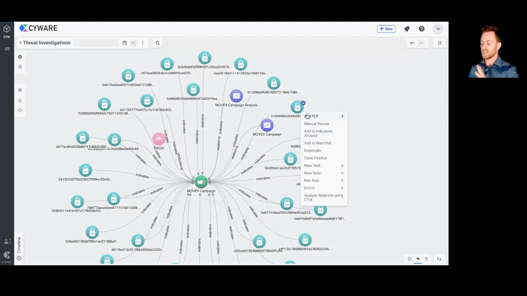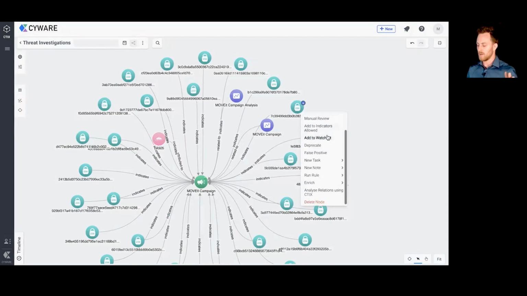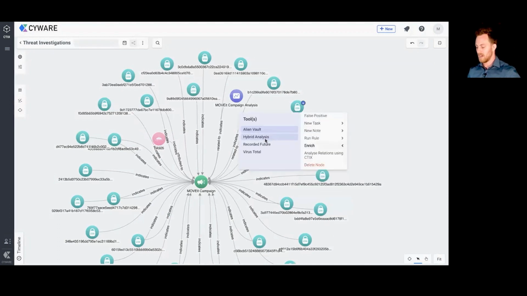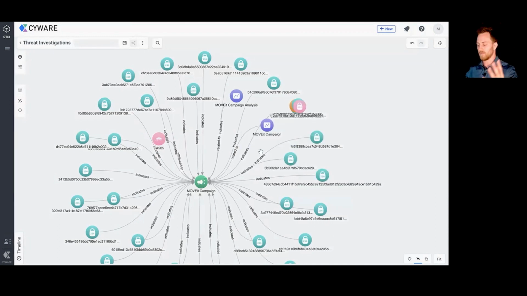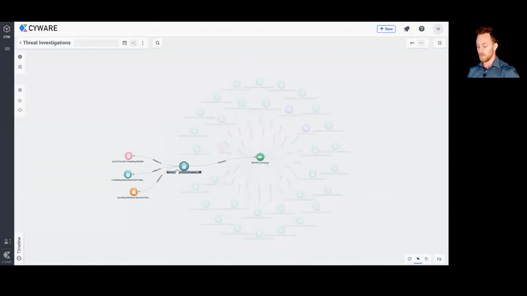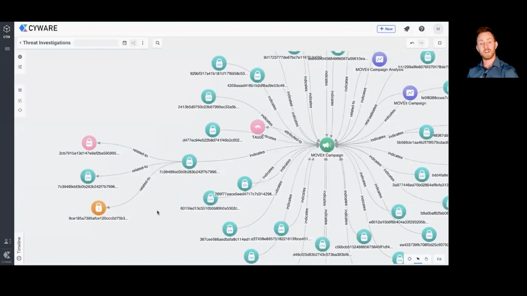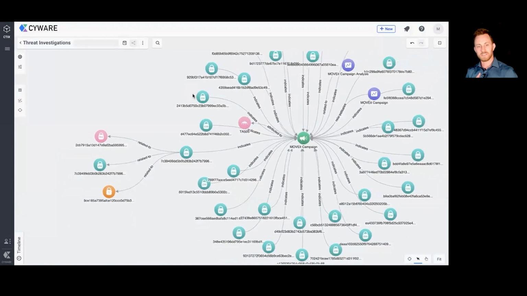So I can click on a SHA-256 and directly from here I can change the TLP, I can add tagging information, I can run automation rules on this SHA-256, I can run enrichments on it, like maybe VirusTotal, for example. And as we can see, what just happened was VirusTotal enriched that hash that I picked and brought some more information in, right? So many different actions that we can take directly from this canvas to expand the scope of our investigation.